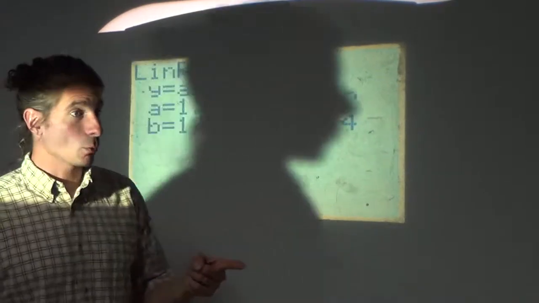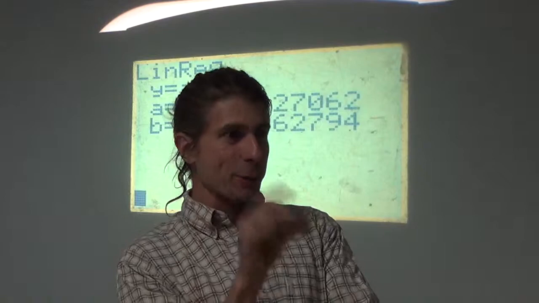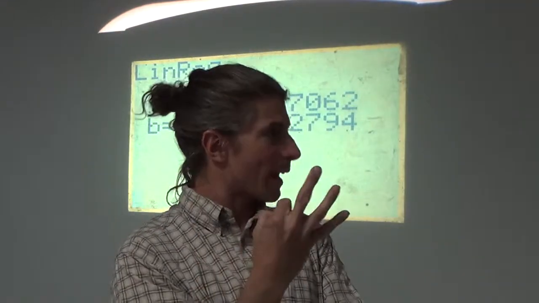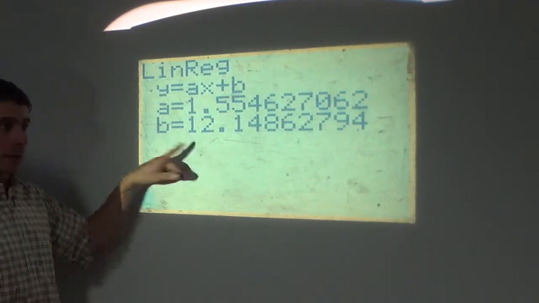In 1980, since we used that as our base year, remember how we called 83.3? That means 3 years from 1980. In 1980, the model predicts the ticket would have been 12 bucks a day. That's what the prediction is.